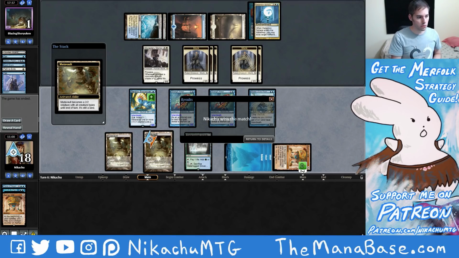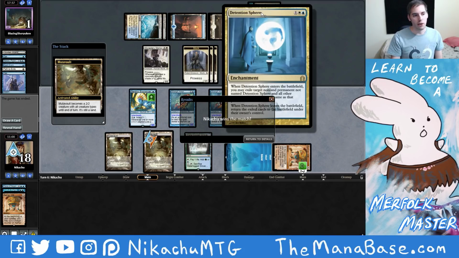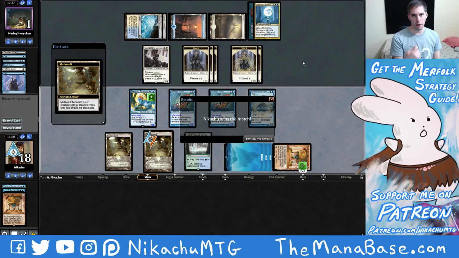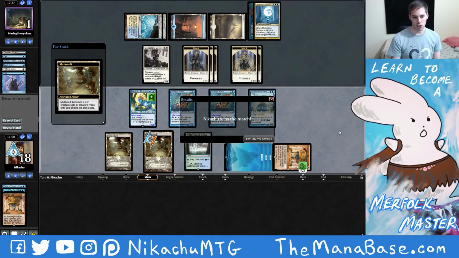I do believe that we should be even more comfortable with the Brazen Borrower. Too bad we couldn't see Borrower, Brazen Borrower. If we had, this would have been an excellent spot to draw the Borrower and bounce their Detention Sphere, get our Lord of Atlantis back, show the power of the Borrower in this matchup. And I also think it's okay to just bounce their Planeswalkers, assuming we're ahead, and they just lose a lot of time.